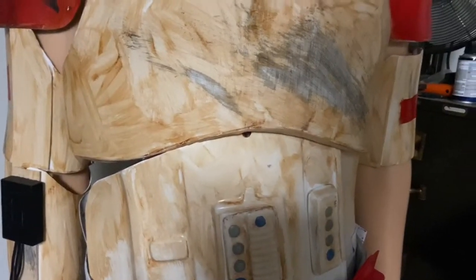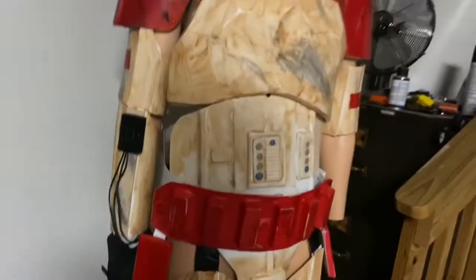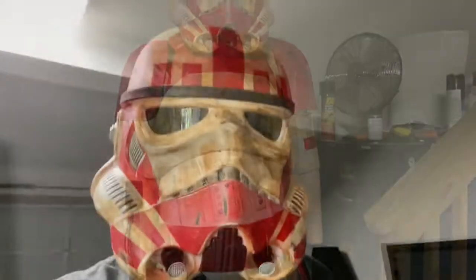With that being said, that's about it for updates as far as the Stormtrooper goes. Yeah, that's it for now.